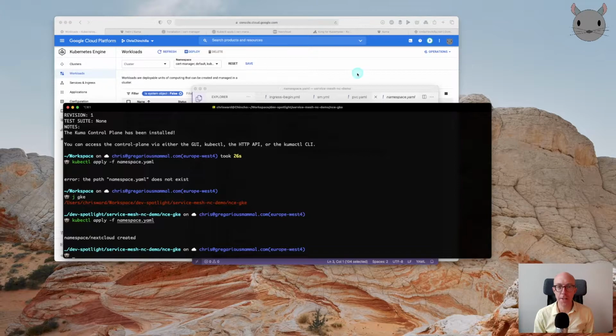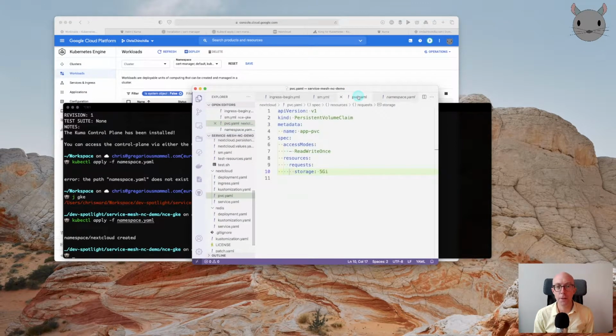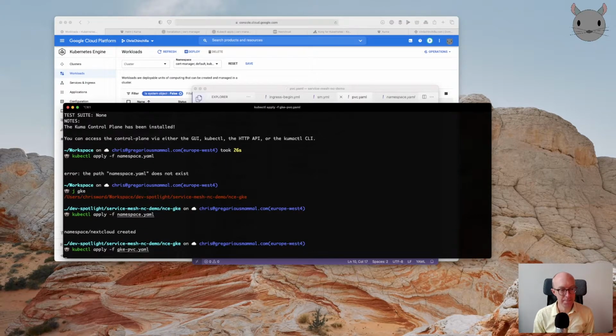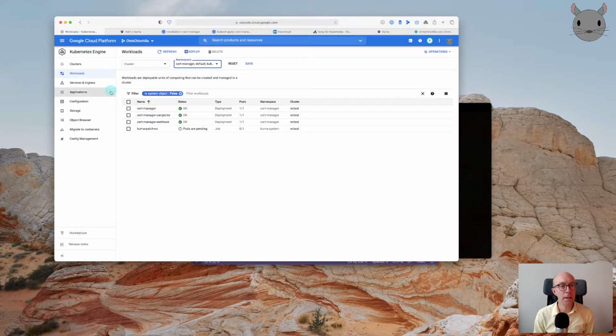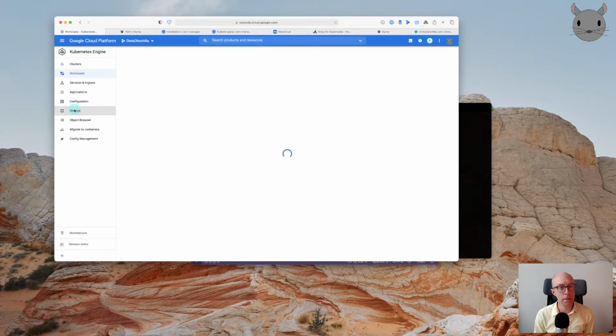And then we're going to need a persistent volume claim. I've got the file here. This is to store all sorts of things, but specifically in this case, some of the persistent data and the database and things like that. We're going to use a predefined storage class on GKE, although this will probably still work locally as well. So I've got some copy and pasted commands prepared. Let's apply that.